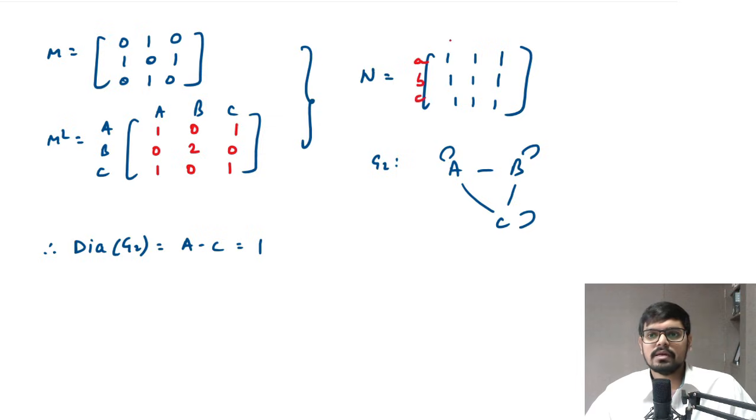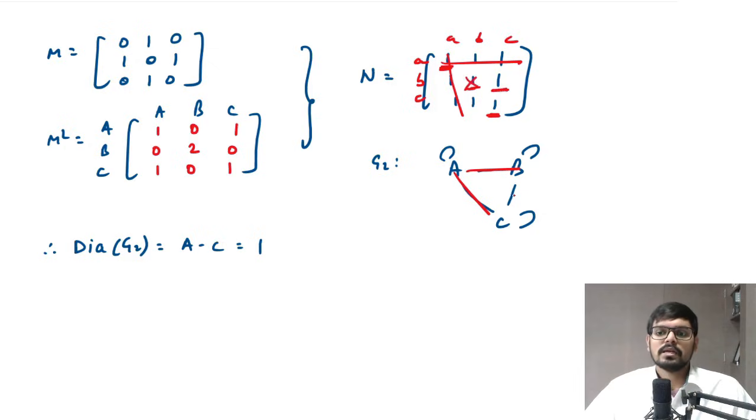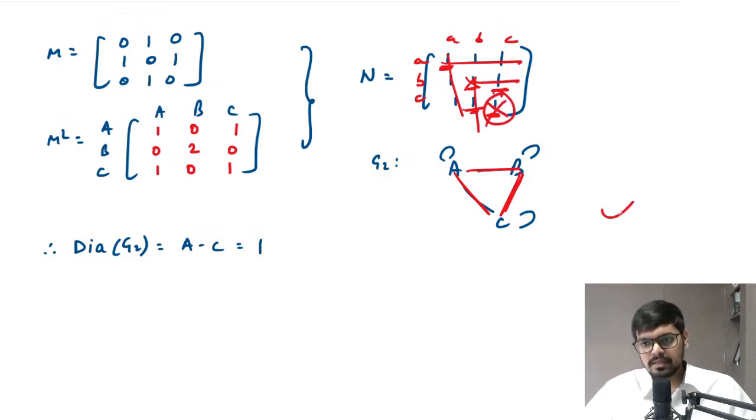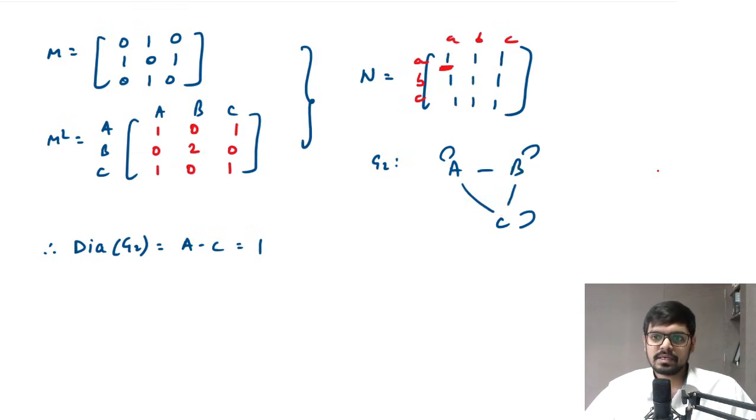So for vertices A, B, C, we can say how these vertices are connected. A to A there is a self loop, B to B there is a self loop, C to C there is a self loop. So all the self loops first. Then A is connected to B, and A is connected to C. Also B is connected to C, and if B is connected to C, obviously C is connected to B. So now every edge is covered. This is how your graph looks: every vertex is connected to every other vertex, plus there are self loops.